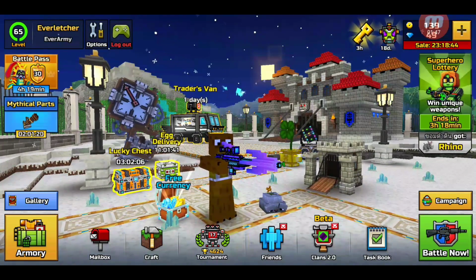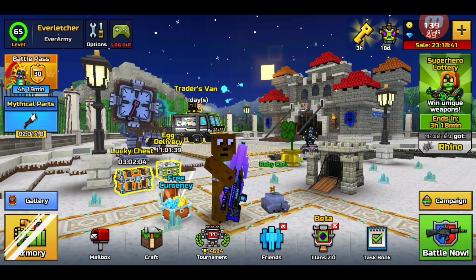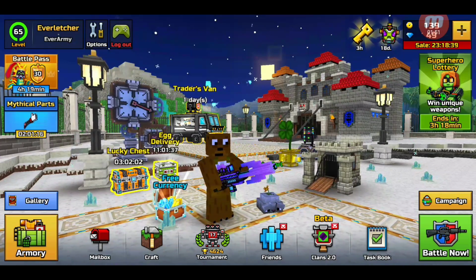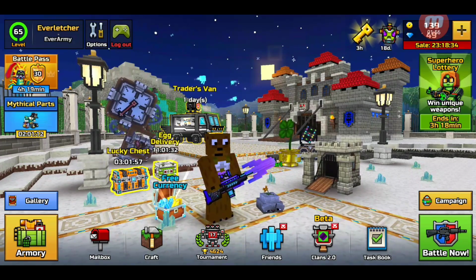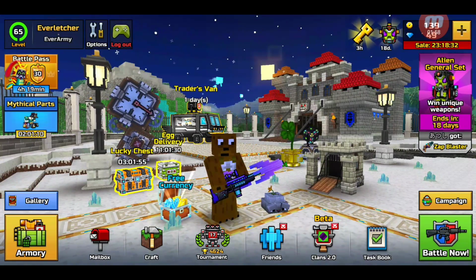For example, all shotguns will be rated based on the closest range possible because that's technically the highest damage that they can deal. So with that being said, now that we've got that out of the way, let's just go ahead and hop right into this video.